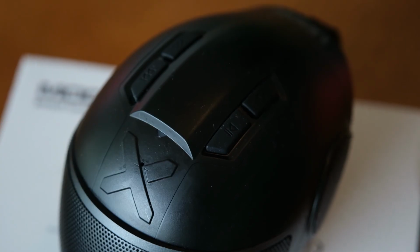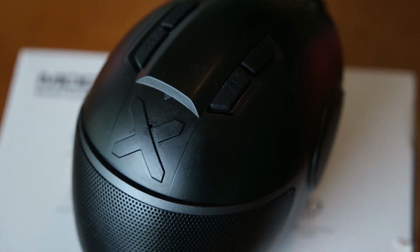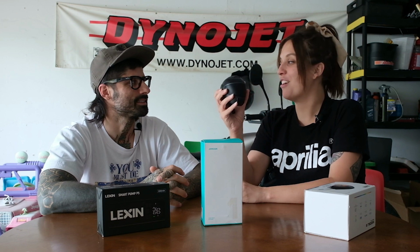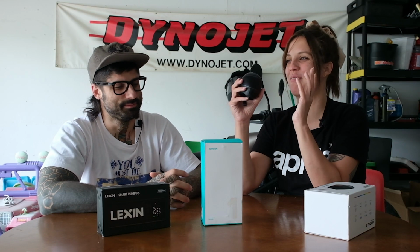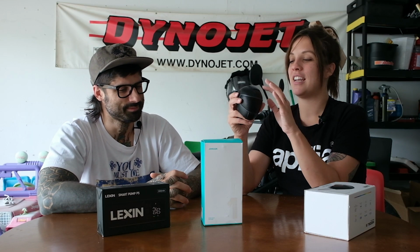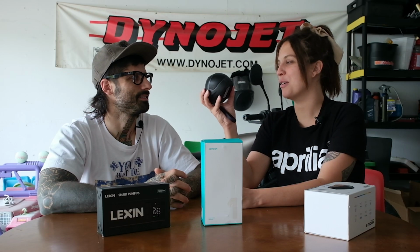It's got controls on the top. You know what I love? I've got serious issues with Bluetooth connectivity. Like we have a really expensive Marshall speaker and it's just such a pain in the ass to connect with it. But this is like, boop, done. Yeah, that's true. This feels like I'm in the year 2023, but I have one qualm.